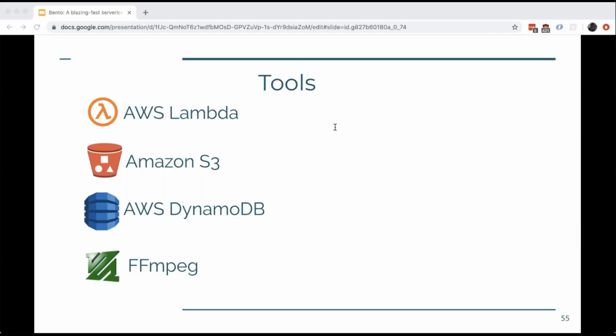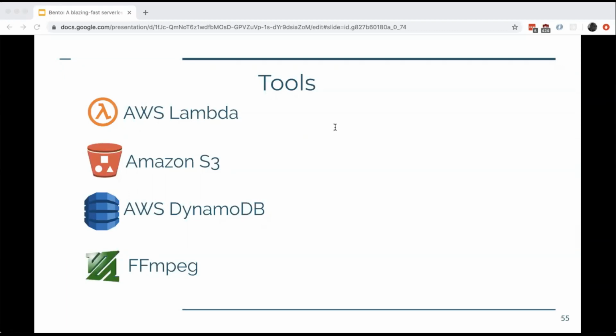AWS S3 is used for storing video files. Later, you'll see us talk about S3 buckets to store video files. And Amazon's DynamoDB is used for tracking state within our pipeline, as well as for storing information about users' videos.